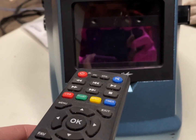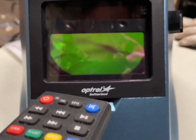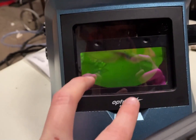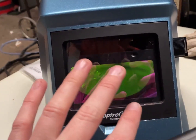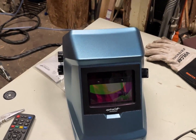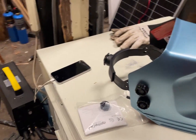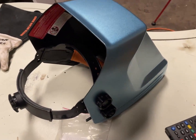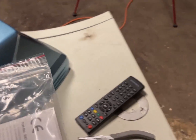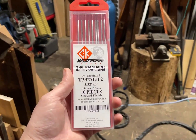The darkness of it, it's kind of in a band, and as you turn the knob, the band goes up or down. It's a gradient. So that's definitely pretty cheap. I can guarantee you the Optrel module that this came with most likely did not have any sort of gradient or issues like that. It's definitely an aspect of being cheap. Oh, and I also got this. I bought some new tungsten rods.